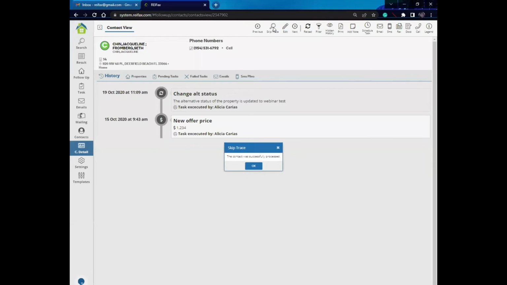See, this one did have an address. Here it is, the address, Florida. So I skip trace it. The contact was successfully processed. Okay. And it did bring a cell phone number.